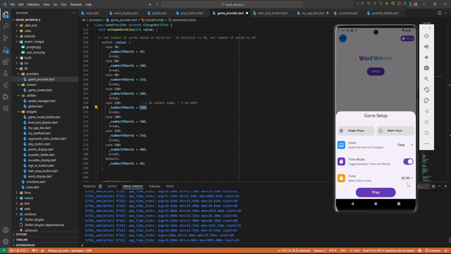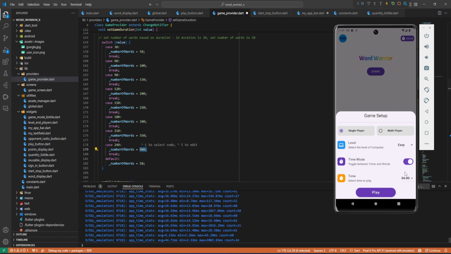So how we're going to do it is like this. I'm going to go through this once again because it's tricky if you don't know what you're doing here. If you have left this, for example, as 10, and then you switch to time mode, then you change this to, for example, 4 minutes, which means you have changed the number of words from the 10 that you have put there to 400.